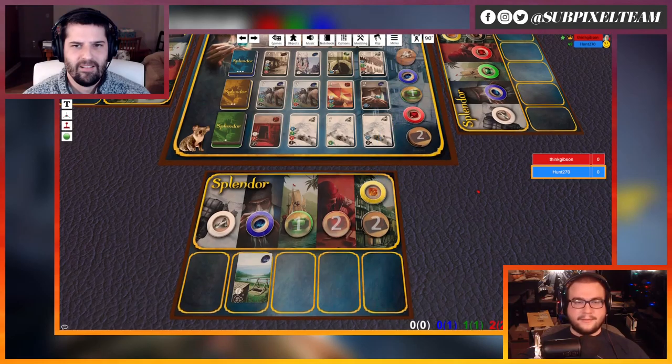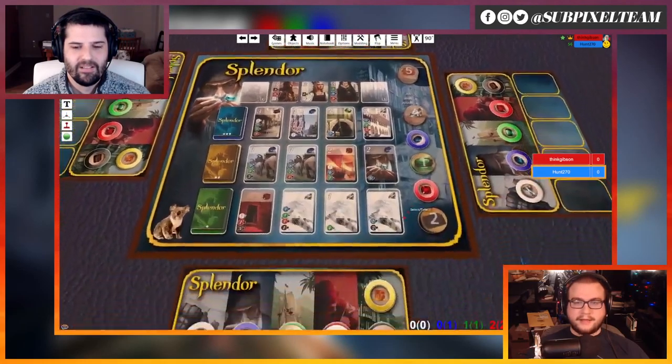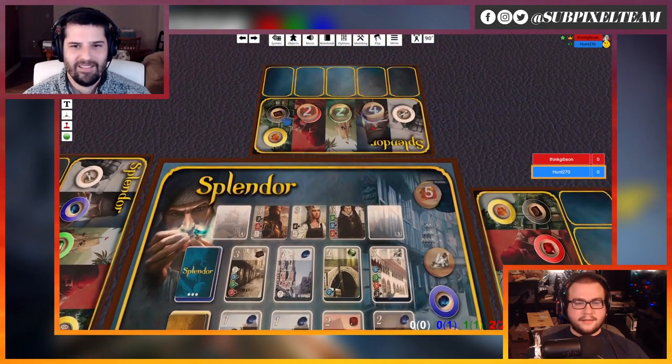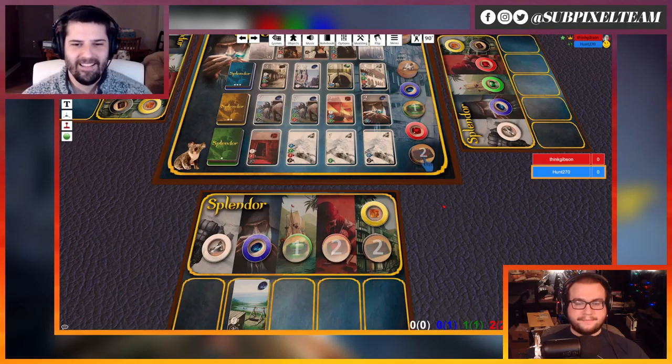Oh, what? What am I missing? You need 2 black. Oh, wait, which ones are black? The black ones, these. These ones? Didn't I buy those at the beginning? No. I bought those at the beginning, and you got mad at me for it. Oh, you know what? I bought blue. That's what I bought.